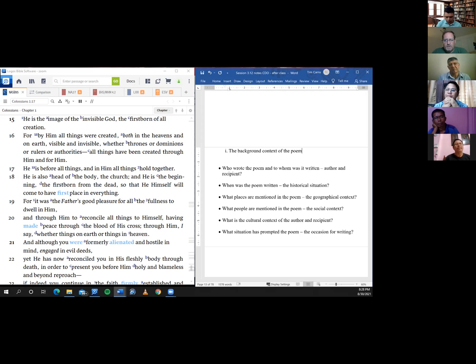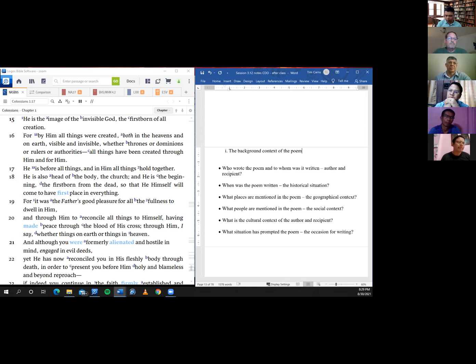No questions there? So when we talk about background context of a poem, there are two cases. One case is if it's a poem in the middle of a book, it's just like every other text. You study that passage in the context and the flow of thought of the book. If it's a psalm, then you just focus on that psalm. We don't worry about the other psalms. They don't help us with background context. If you're studying Psalm 100, then Psalm 99 or Psalm 101 will not help you with the background context. Don't take the context of one poem and put it in another psalm, is the point.